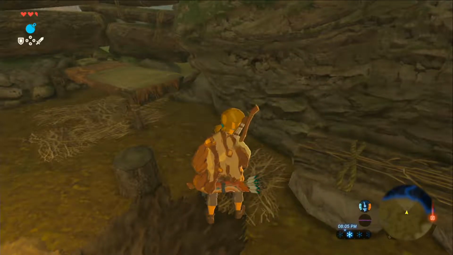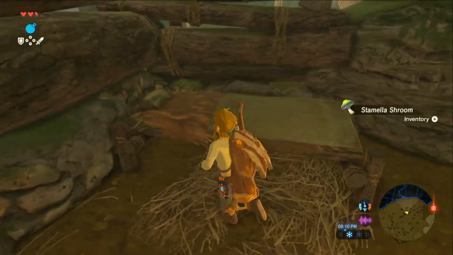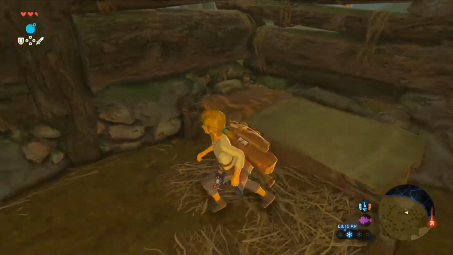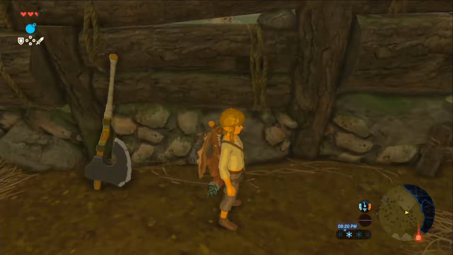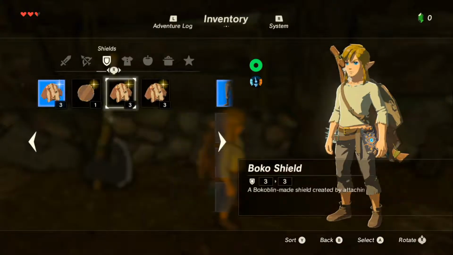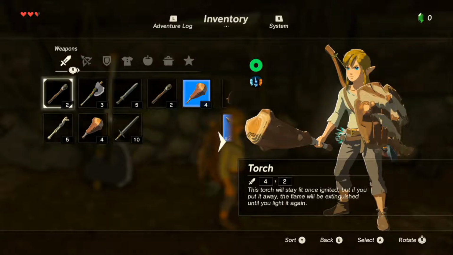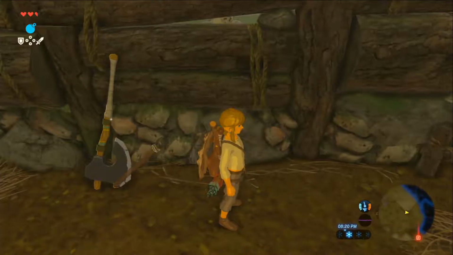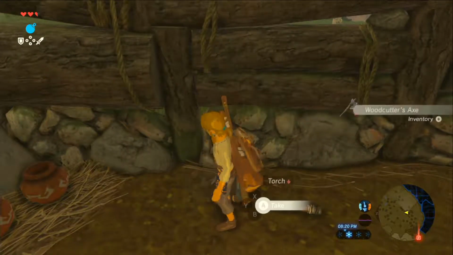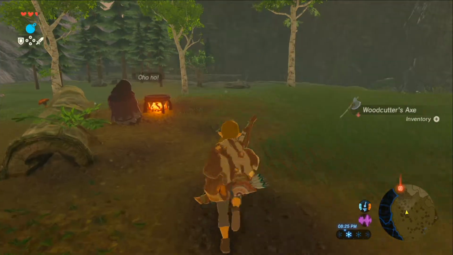Baked apple. More shrooms. A bed. I cannot use this bed. Woodcutter's axe. Gotta have something in our inventory that's junk. That's a two. Could probably drop that. So that axe is handy. Handier than most of the others.